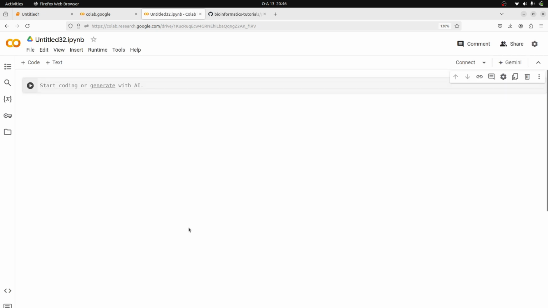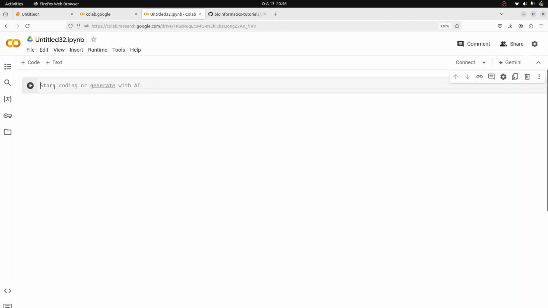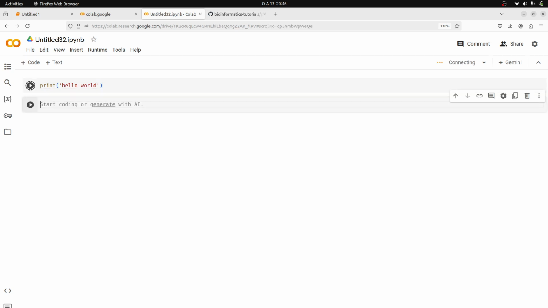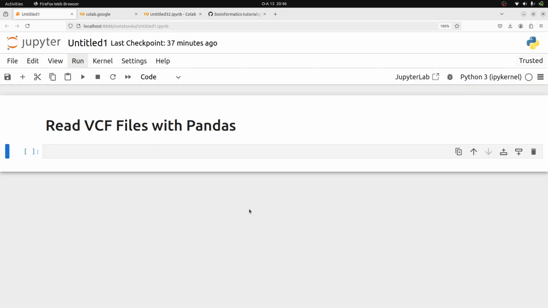For the sake of beginners, I'll quickly type something in this code cell here. I'll just say print hello world, just so some of you can see how easily that can be done with your browser. Just a simple browser, and you can run your Python code. I have a tutorial that goes into detail on how to do this, so check that if you want to learn how. Now back to our Jupyter notebook here.